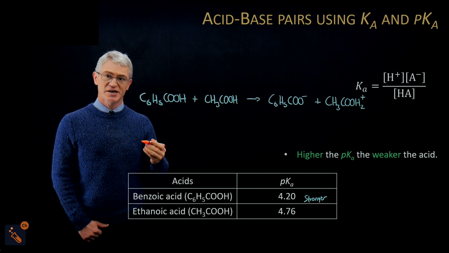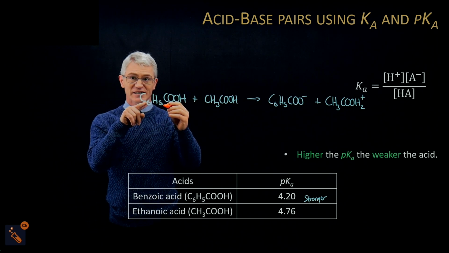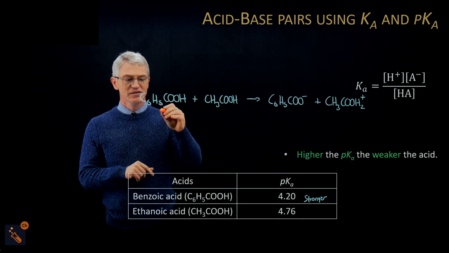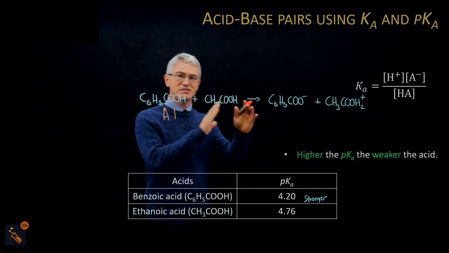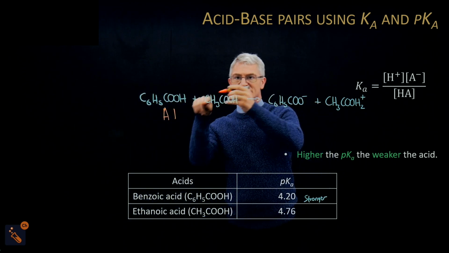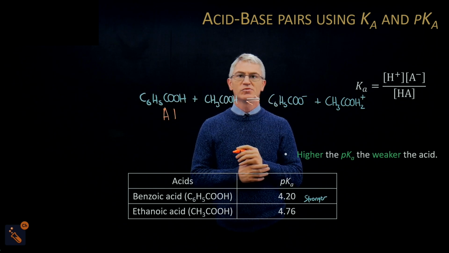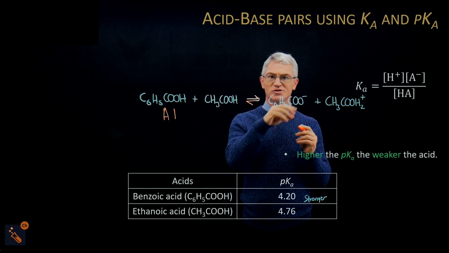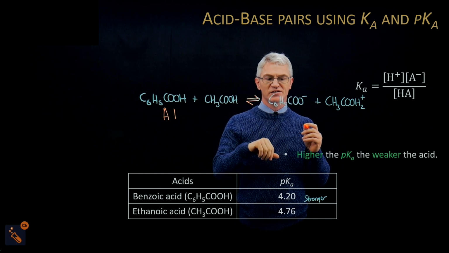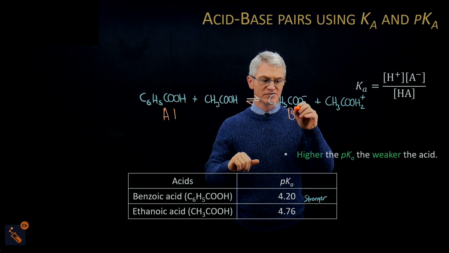Now I have to do acid-base pairs. Basically, an acid, we know this is acting like an acid, so we're going to call that A1. And then what's connected to it is its base. If we did this as a reversible arrow, for example, if it goes back in that direction, it would take the proton back off and accept that proton, which means it would be a base. So I'm going to call that base, and they're paired together, so I'm going to call that base 1.